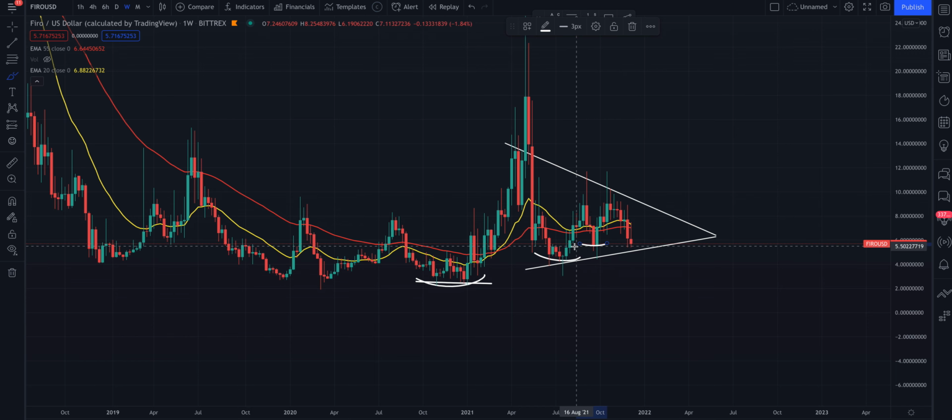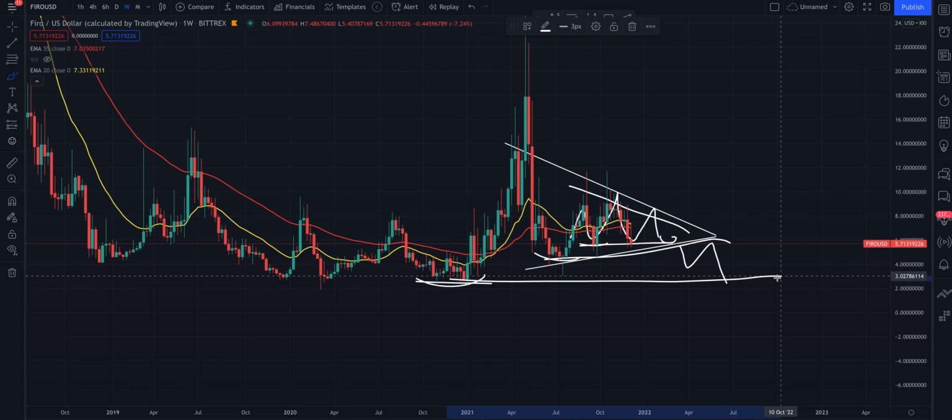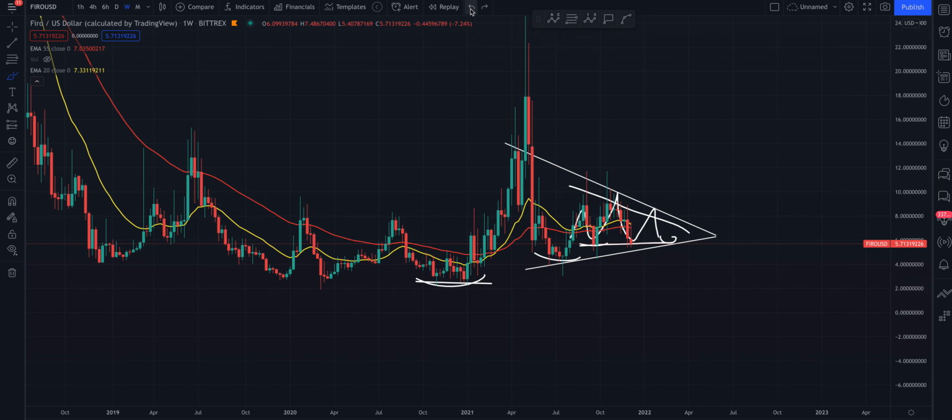We kind of want to see this low hold here for Firo. Potentially you're coming up in some sort of descending triangle, someone would say, and then you break out, lose this level of support here, and once you start hitting your head on this, that's when you're rolling over into your bear market, and it's quite negative, really negative. So we don't want to see that. But as I said, you do have that hidden bullish divergence.